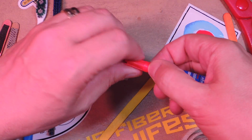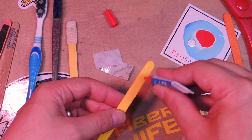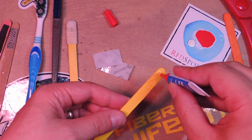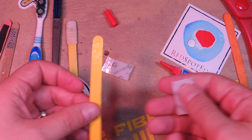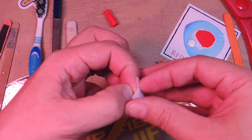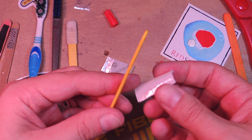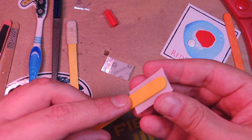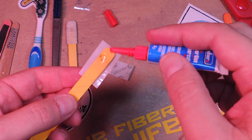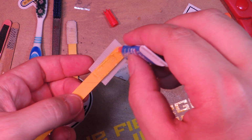So now I'm going to spread a little bit of this super glue just on one end. You want to make sure you have enough that it's going to cover about 1.5 inches. And then you can just remove the backing off this Velcro strip. Now I just add the crazy glue because when you're brushing, the self-adhesive is not quite enough to hold that in place. So just stick that, and then we're going to do the same on this side. Make sure you spread that around on the edges.